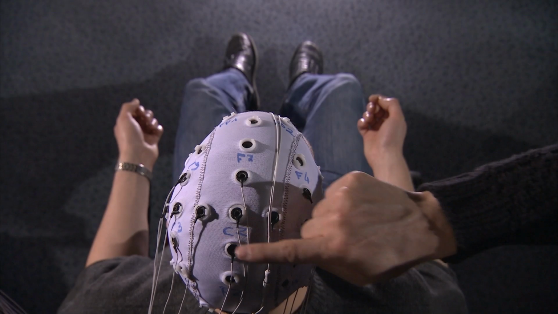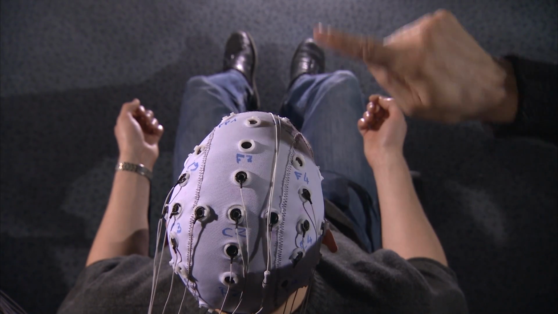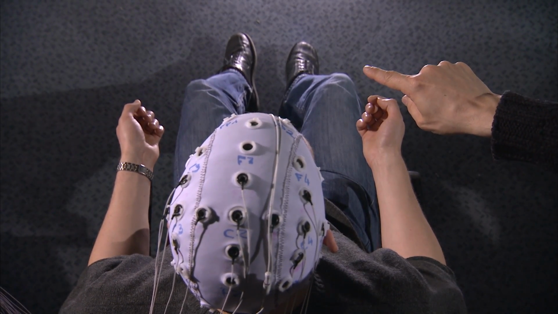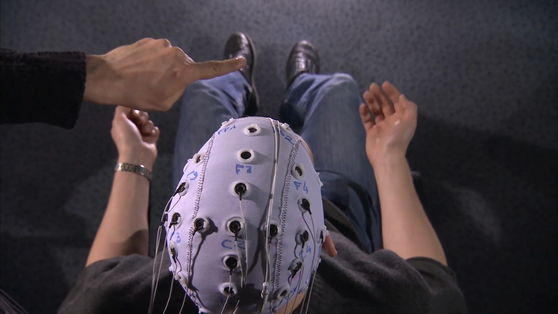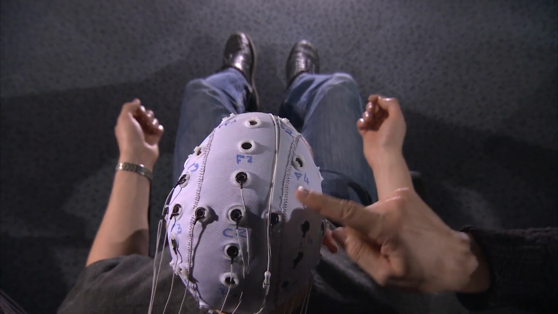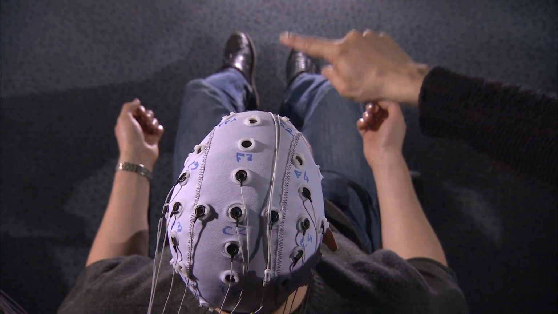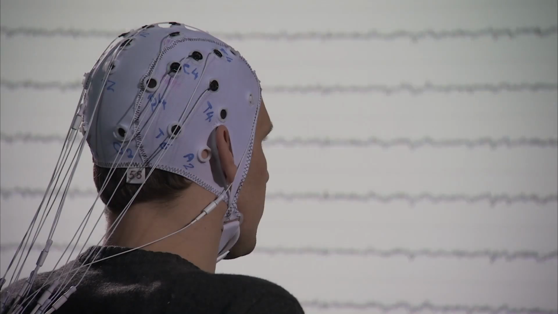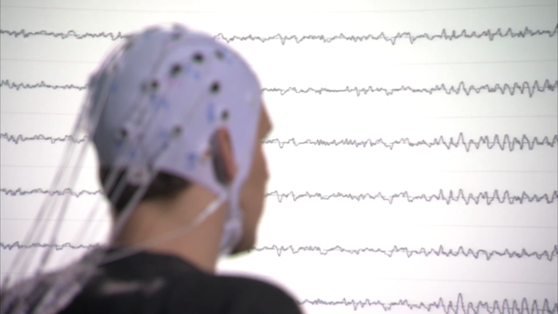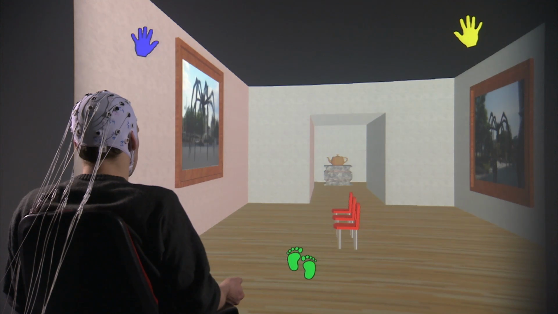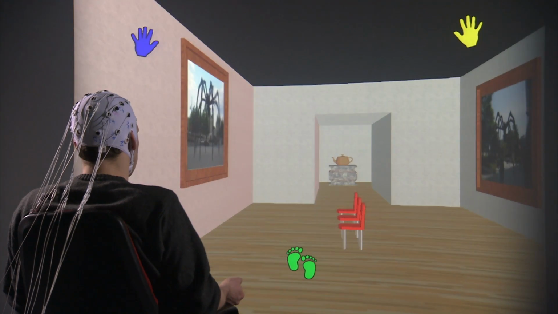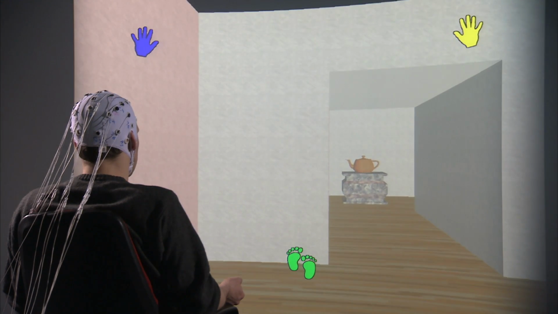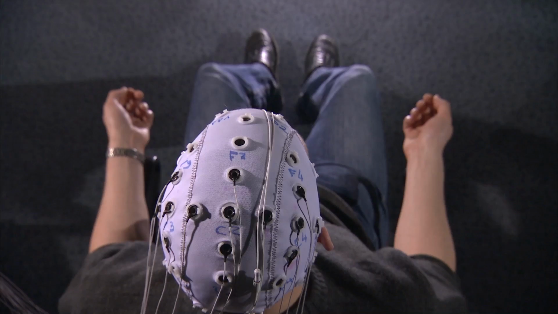This application relies on a 3-class BCI using EEG characteristics of imagining movement of the feet, of the right hand, and the left hand. Remaining completely motionless, a well-trained user can move to the right by imagining a right hand movement, to the left by imagining a left hand movement, and move forward by imagining foot movement.